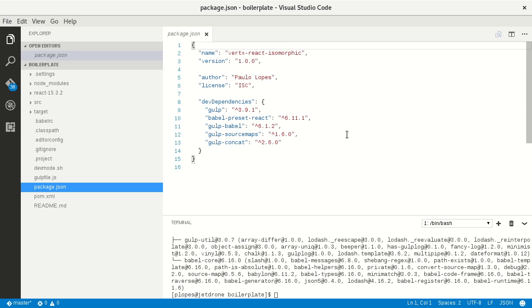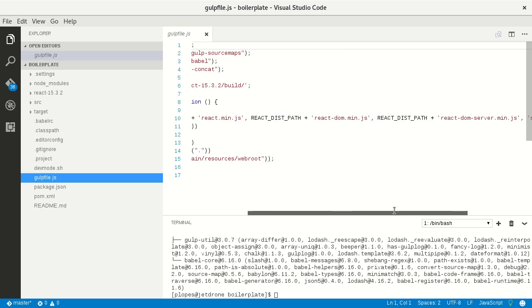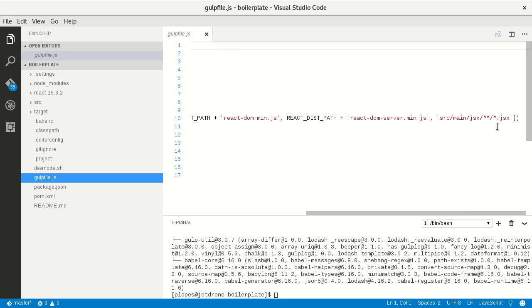And once we have this, gulp should work, and the gulp file that is provided is very basic. So I'm just using the React distribution to locate my files, and then I will look for any JSX file inside source main JSX.